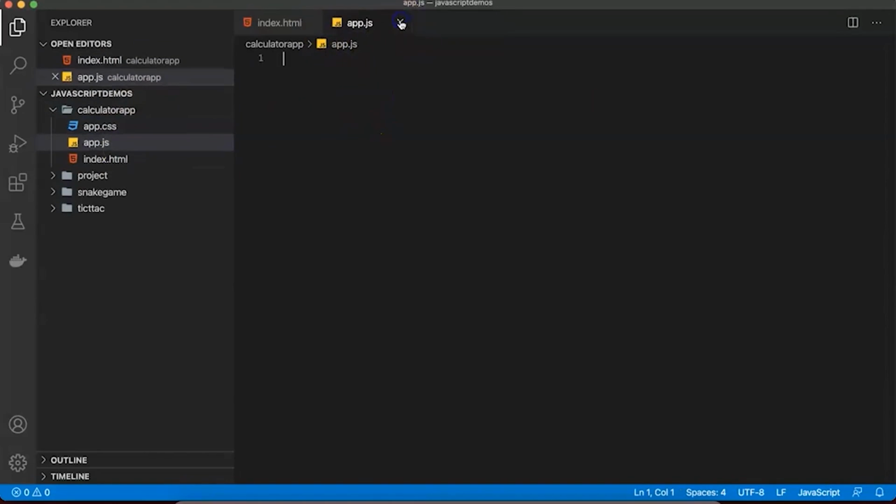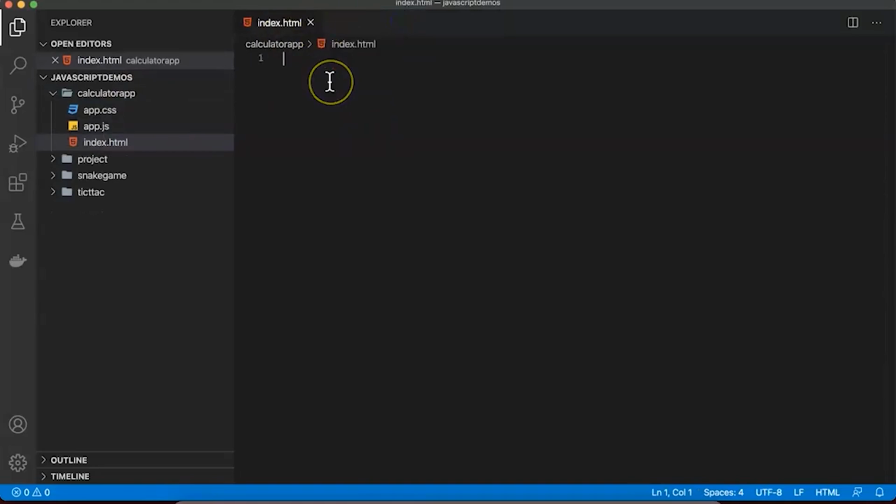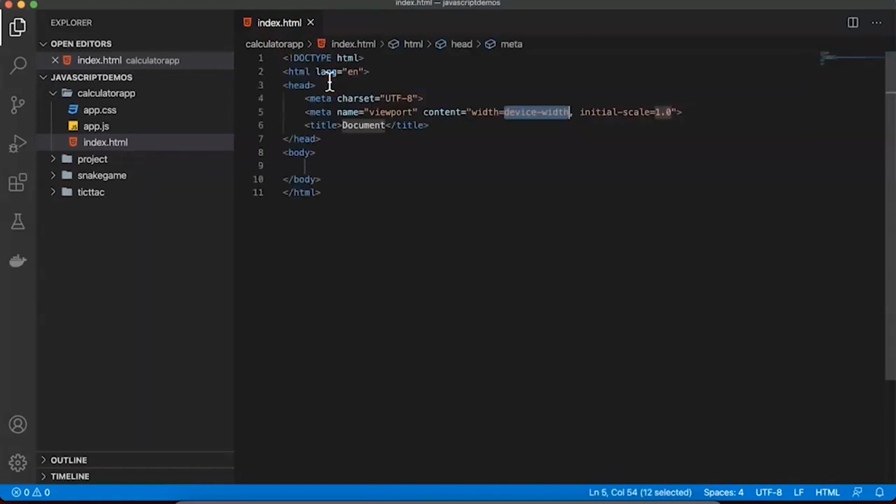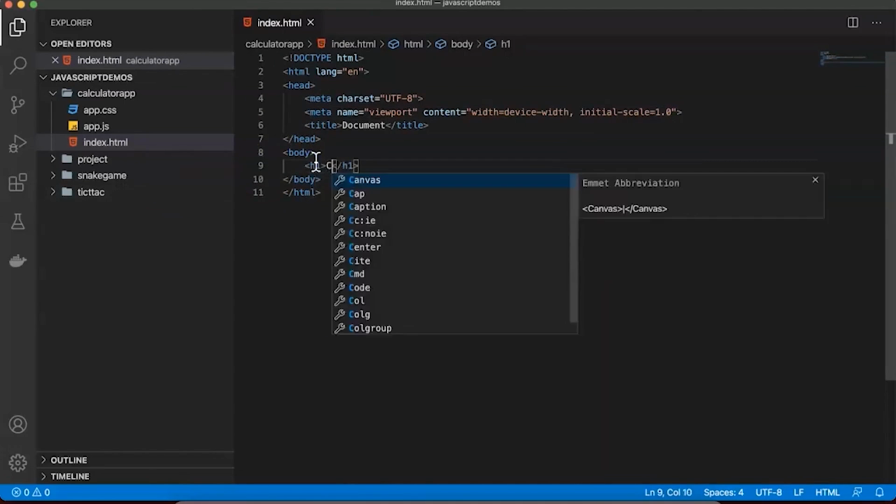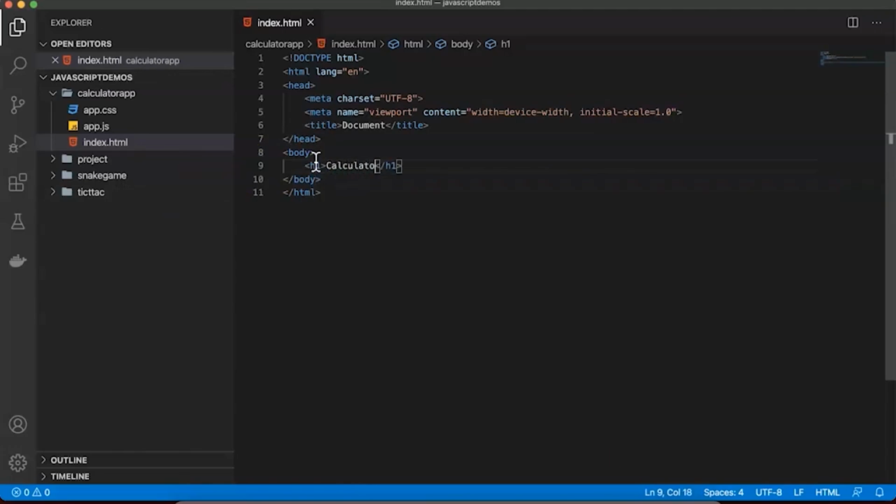Now first of all, I would start with the index.html file, where we'll be creating a template of my code. Now let me go and create this template, and here I have got body with me. Let's start with the first tag here, h1, and to this h1 we are giving the name calculator app. So that will be my h1 heading. After that we'll start working with the div tag.